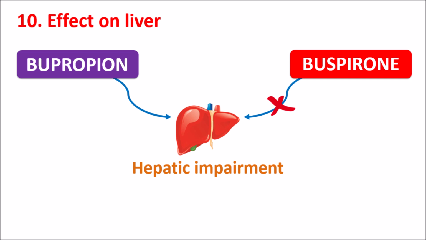In this way, bupropion and buspirone are the two drugs which are looking somewhat similar, but they are somewhat different. Bupropion is an antidepressant, whereas buspirone is an anxiolytic. Even both of these drugs are having few of the similarities, but they are indicated for different purpose and they are not at all equivalent. So that's about the comparison between bupropion versus buspirone.